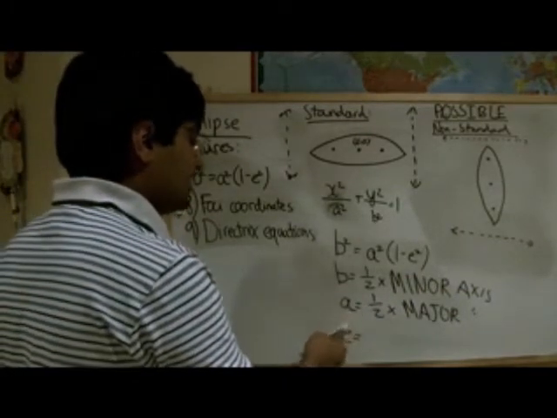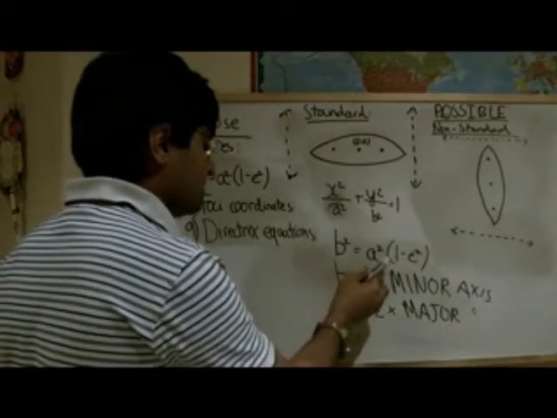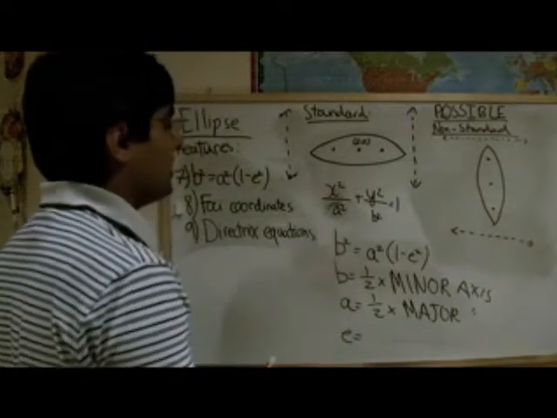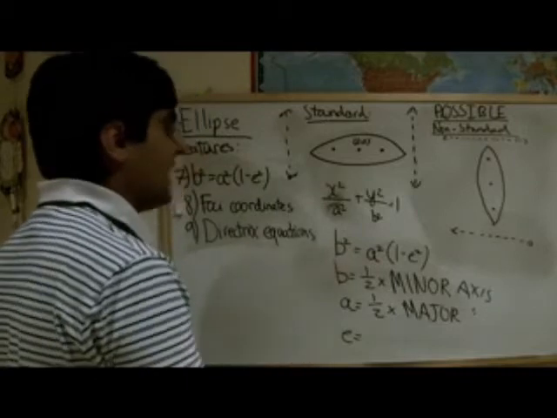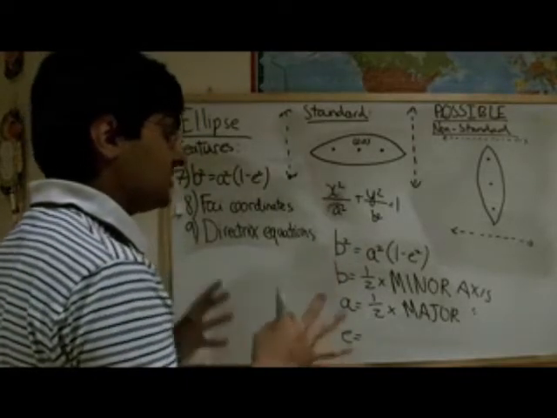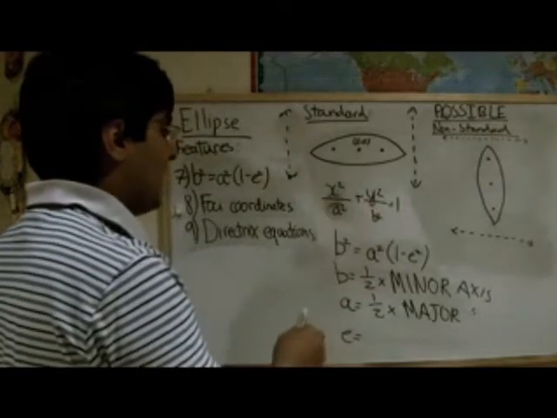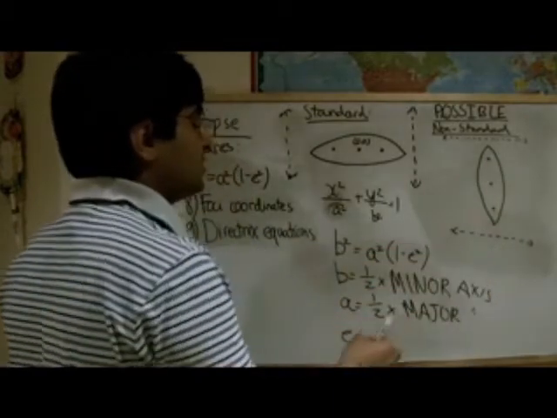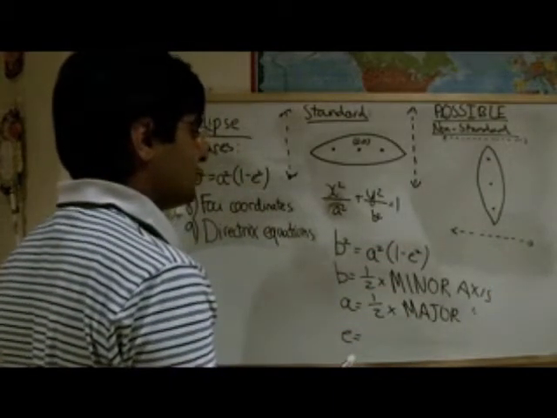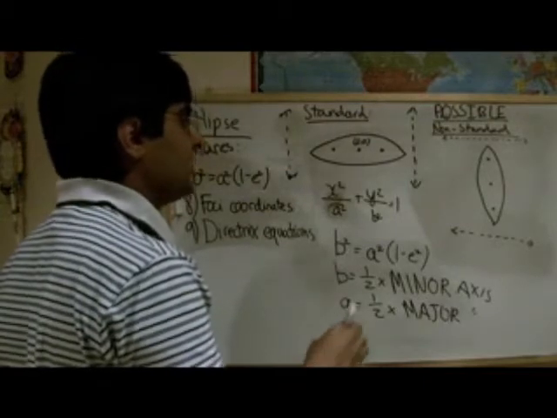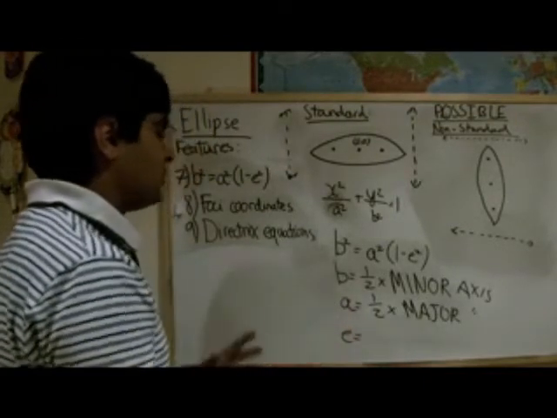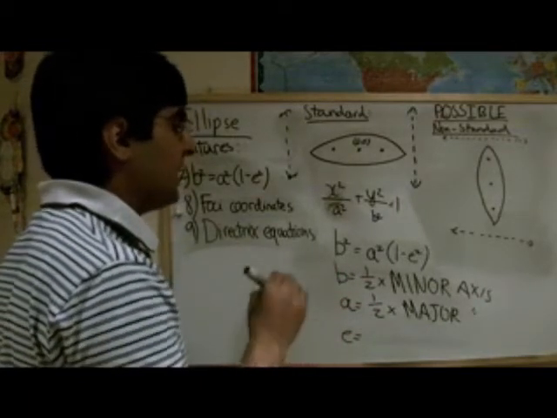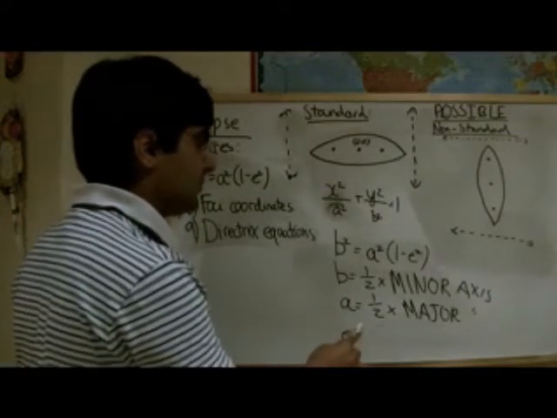And as you can guess, a in this relation refers to half the length of the major axis, not necessarily half the length of the horizontal axis, as the equation may suggest. It refers to half the length of whatever axis is the major one. In the case of the standard ellipse, a would refer to half the length of the horizontal axis, but in the case of such a non-standard ellipse as this one, where the vertical axis is the major one, a would refer to half the length of the vertical axis. a and b don't refer to horizontal or vertical axes specifically, they refer to major and minor axes specifically. That's one thing you have to remember.